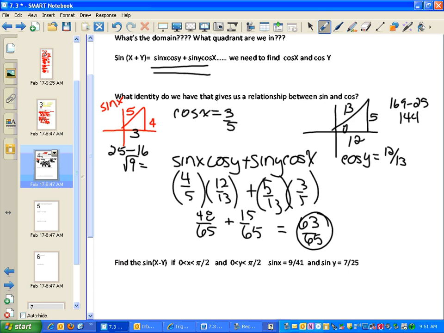45 minus 30 is sine of x minus y. 45 minus 30. This is sine of x plus y. I don't understand your question. The first part is this right here. I'm just applying this part right here. Okay. All right, we'll go back, and if we have time, do this example.